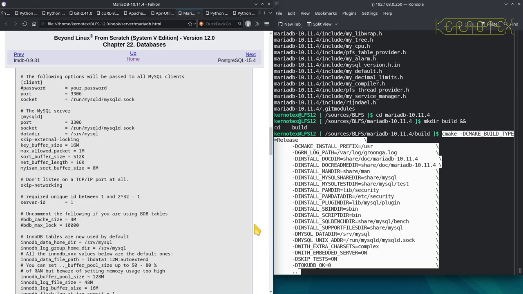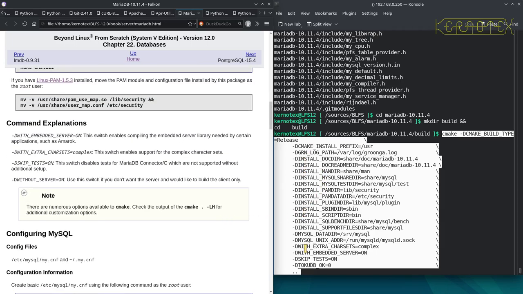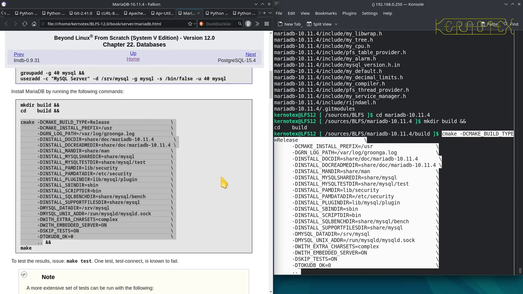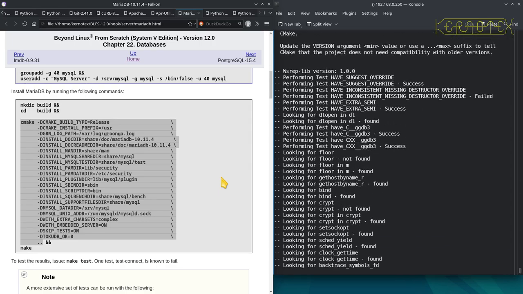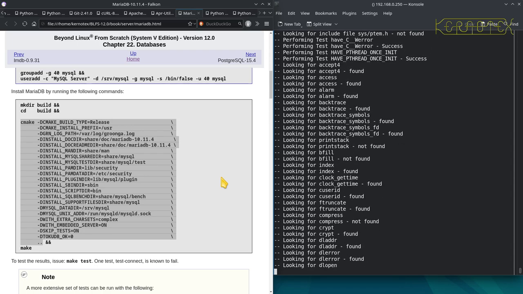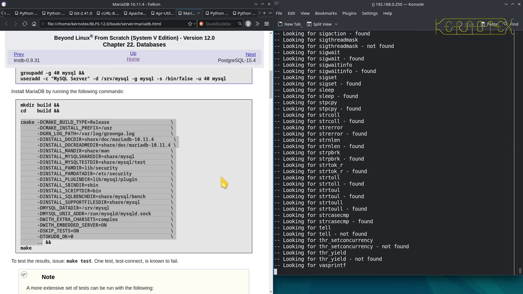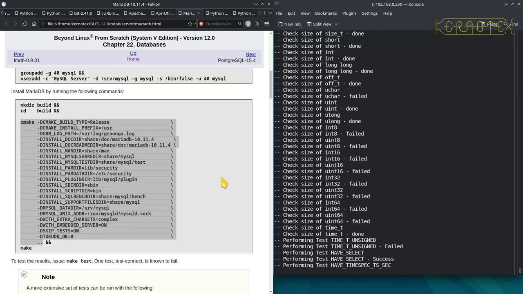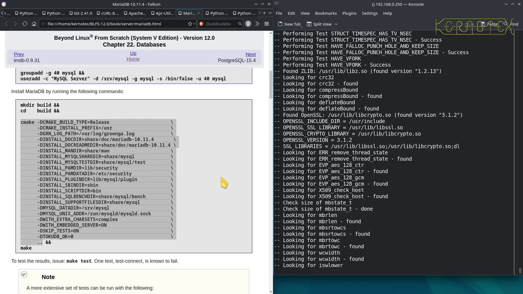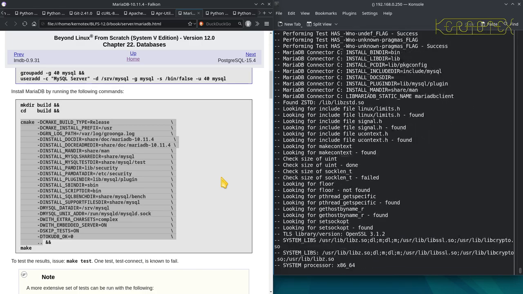So, I think I'll leave that out. I presume that's not in here. Yeah, I can't see it. So I think I'll just accept those options. I can't think off the top of my head if there's anything else in the Linux from scratch books that I know that would need the server, but there may be, so it's probably a good idea to install it anyway, just in case. At any rate, it's going to be reinstalled, so.